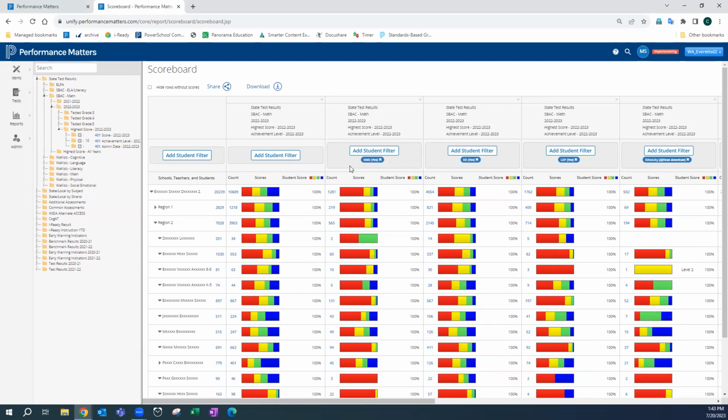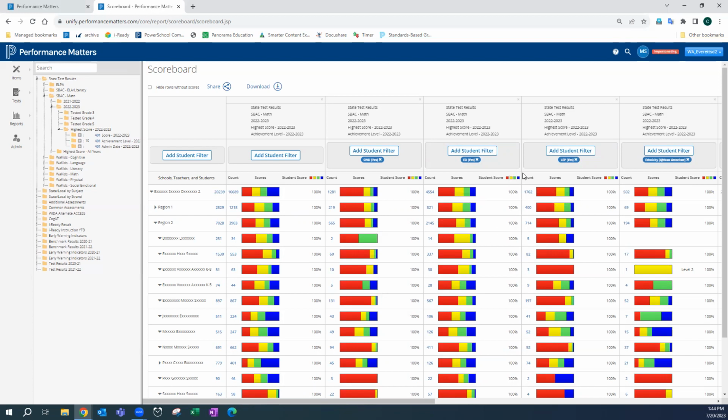So I have here SWD, yes, students with disabilities, yes. And I can compare it to the all. I can see there are more students in the red. I can also compare free and reduced lunch students and special ed students, and I see that there's less red with our free and reduced lunch students, slightly more with our LEP.